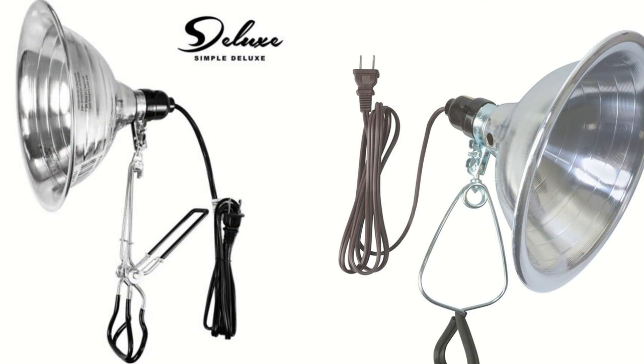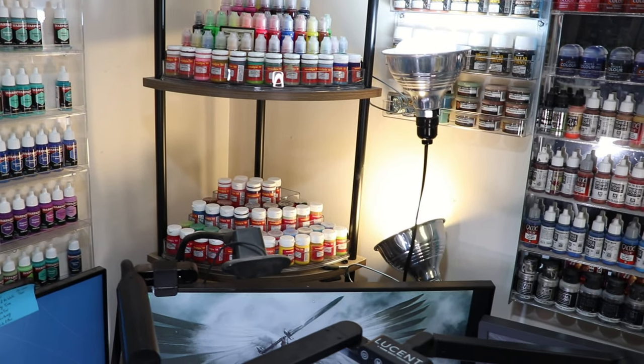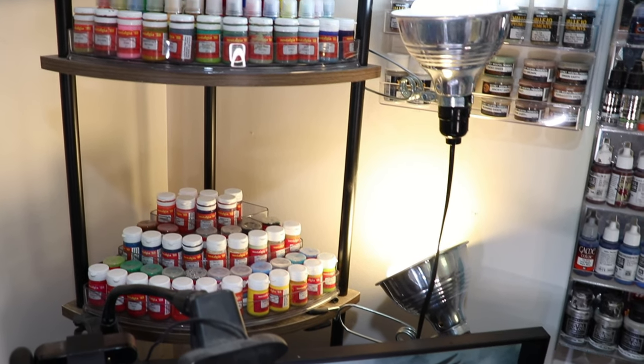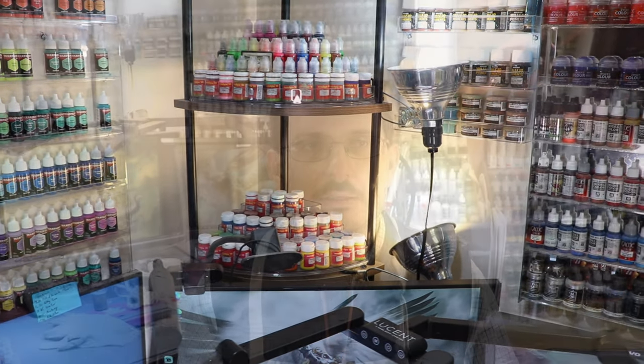Realistically, you can go the cheap option. There are little clamps, arms, or swing fixtures you can buy at IKEA or the hardware store. These are usually anywhere between six and fifteen bucks, and then you simply drop a high-quality bulb into it. For somewhere around thirty to forty bucks you've got a great couple of painting lights for your desk area. Many very high-end painters use lights just like this, so that's really all you need if money is a concern.